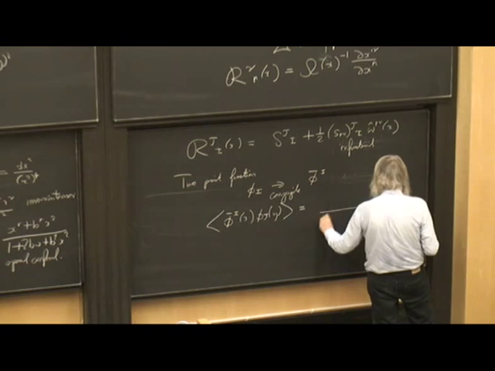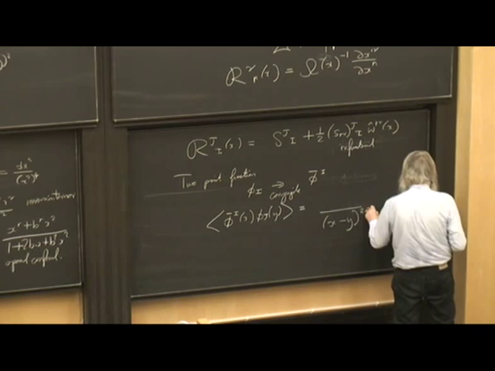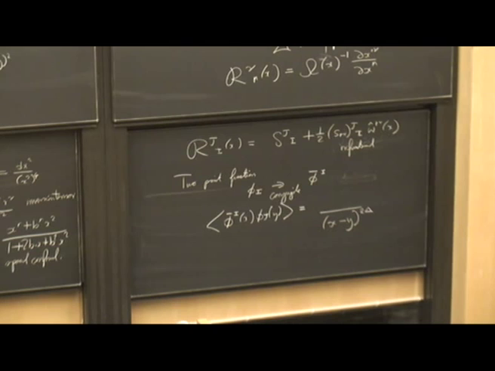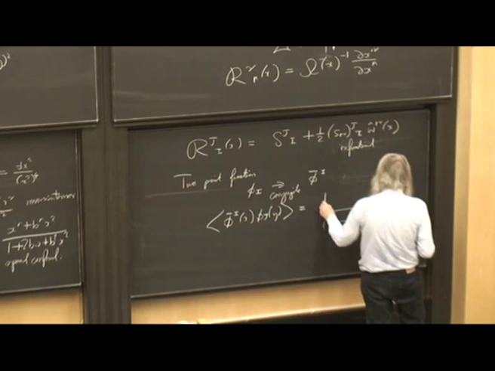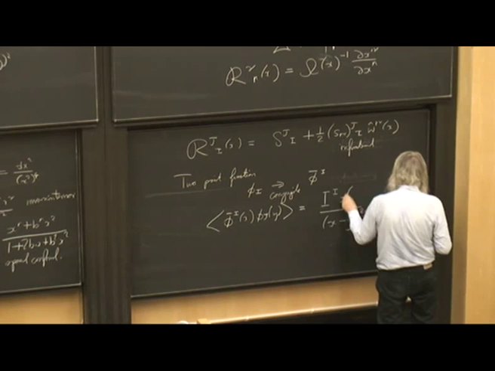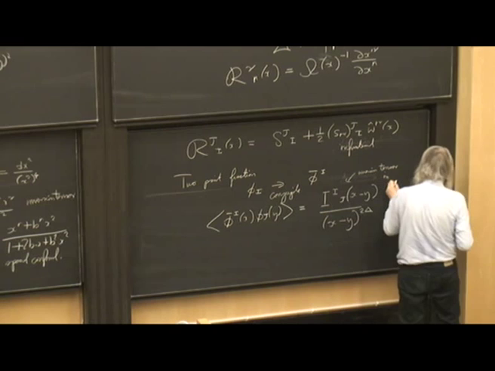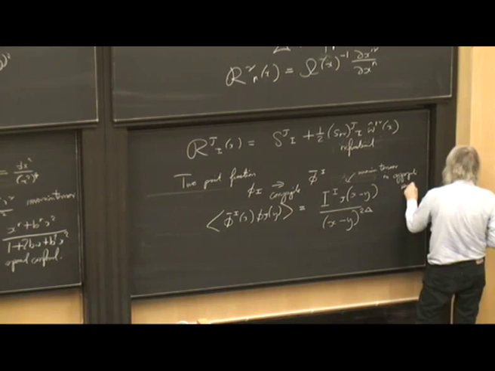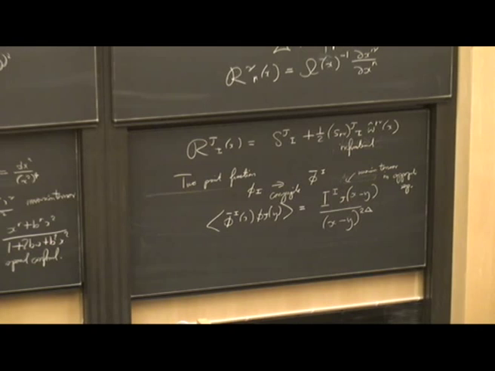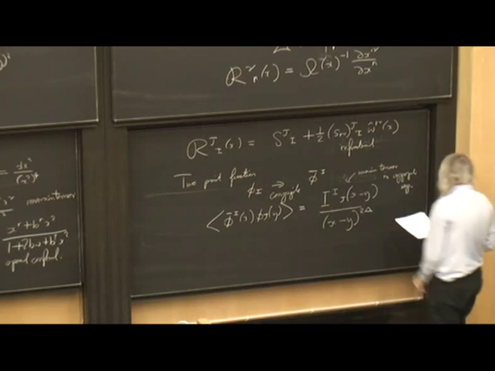Because of the scale symmetry, it must depend on the x minus y squared to the power of delta. And then we have the inversion tensor. So this is the inversion tensor in the appropriate representation. The point here is that initially you define this as an object. So this object belongs, if it's in Euclidean space, to the orthogonal group in D dimensions. If it's in Minkowski space, it belongs to some Lorentz version of that, like O(D minus 1, 1). And here we can go from this to this by using this in the appropriate representation.